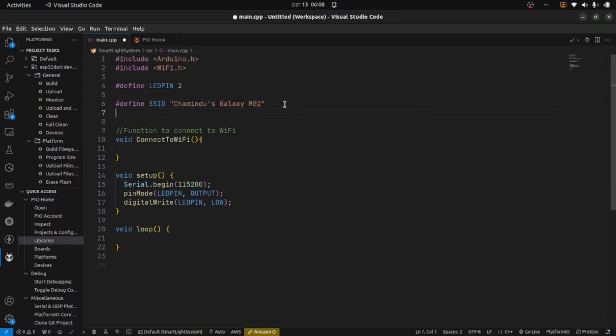The simulator can't directly access the Wi-Fi, and we do not have a physical device, we have a simulator. So Wokwi provides us a simulated Wi-Fi environment called Wokwi-GUEST.